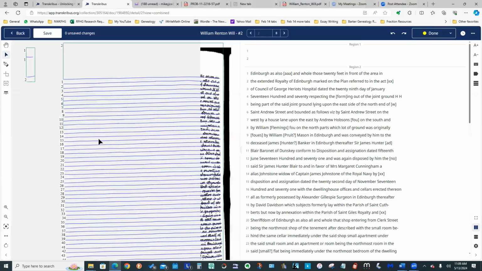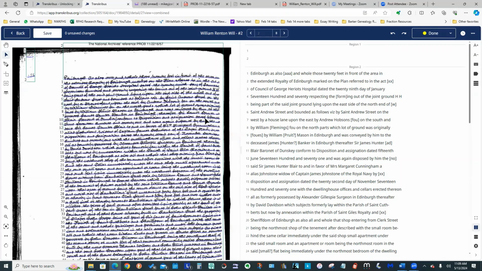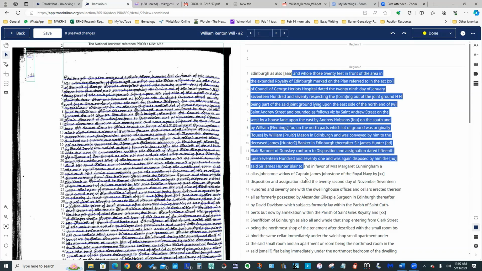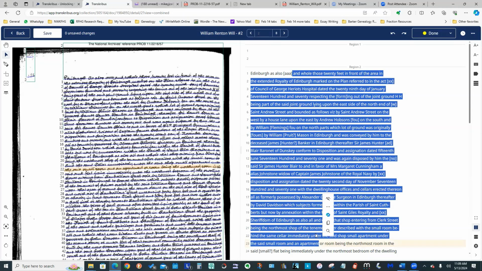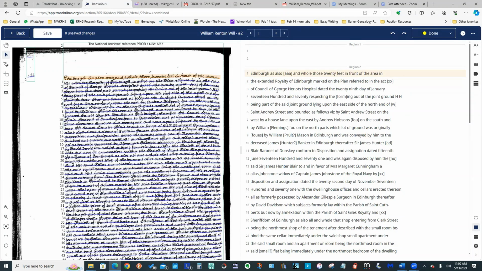And this particular document I have already transcribed. So this was the automatic transcription created from the original document on the left, and I went in and corrected spelling and any errors that I found. So that's just a brief review of what happened when I actually worked on the document.